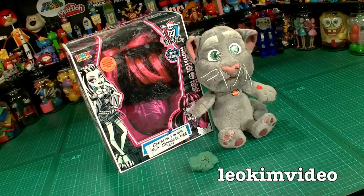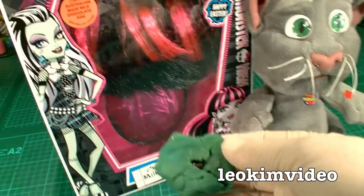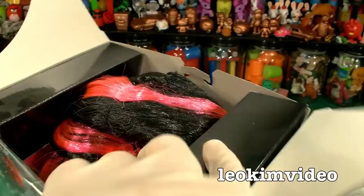Well, the cat said that was an anticlimax, but you know what? I bet you that egg has been devastated, even though the box seems untouched. The Play-Doh piece that I had at the back, which helps me confine the explosive, was shot out the back. Let's take a look inside and see what we have going on here. Remembering, we've got to keep this to a scientific level, or else people will say, Leo, you're just blowing stuff up for, well, the fun of it. There's the wig. I think the cat will get his wig.